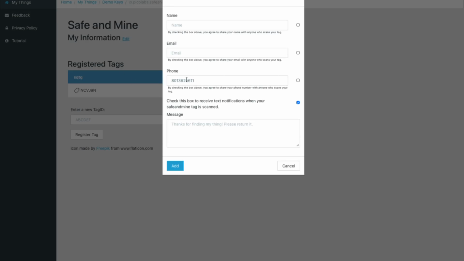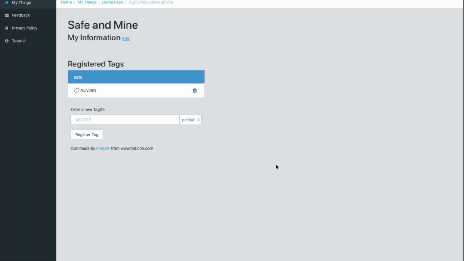The default information just has my phone number. And if I don't do anything and scan that tag, it'd just say, this tag has been registered. That's all it would do. But I can choose to put more information in, make that information public for someone who scans it. I can change this. If I'd lost the keys, then I'd go in here and put all this information in. So these are the kinds of interactions that we're going to do through a conversational interface.